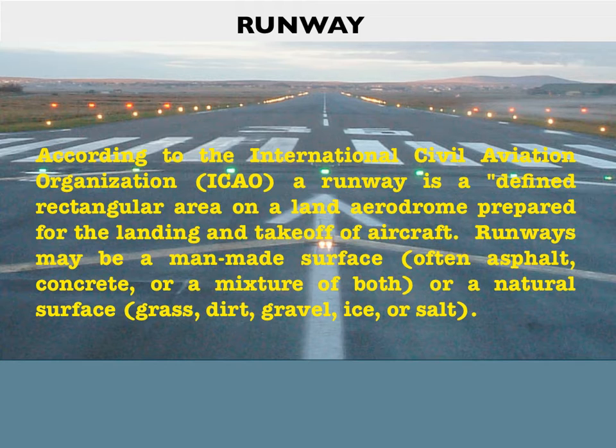The subject and the regulatory requirements are vast, but we shall stick to those aspects which are specific to our topic. According to the International Civil Aviation Organization, a runway is a defined, rectangular area on a land aerodrome prepared for the landing and takeoff of aircraft. Runways may be a man-made surface, often asphalt, concrete, or a mixture of both, or a natural surface, grass, dirt, gravel, ice, or salt.